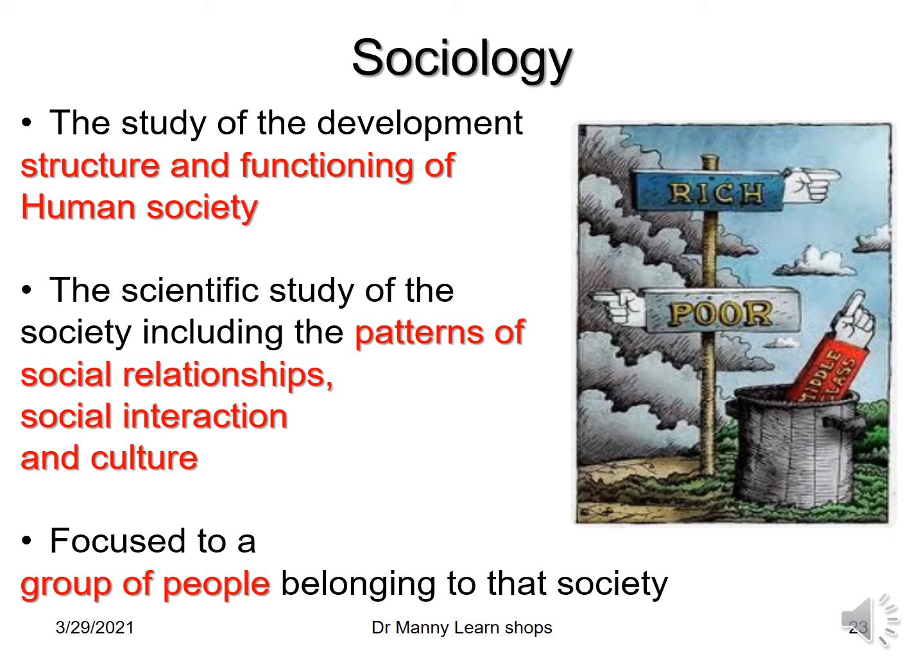Sociology, the second sphere. And this is the study of the development of structure and the functioning of human society. This is about groups, and it focuses on groups of people belonging to that society. And you're going to see a lot of this as you go through your program, not just in behavioural sciences, but in most of the other courses.